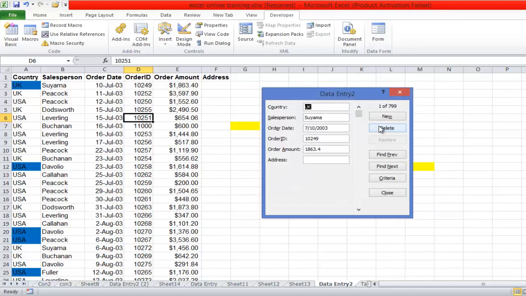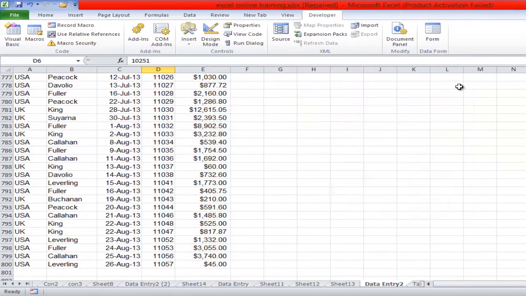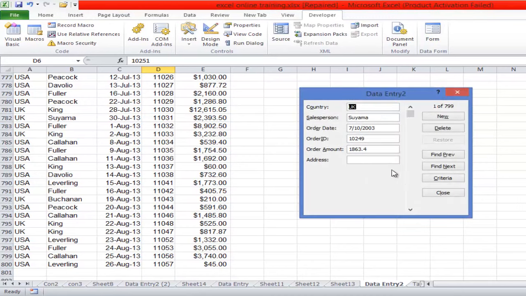Now you can see, when you move down to the bottom, now let's click on this. If I need a new record and I click on the country, I type UK and I click on new record. Now when I click on new record, you can see it's coming down here.